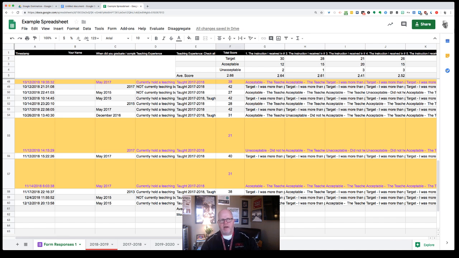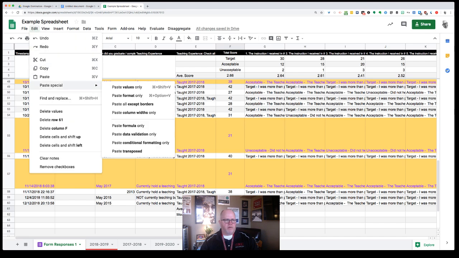So if you needed that value somewhere else but don't need the formula to go with it, you can paste that over there with your Paste Special menu. Let's see what else we have here.